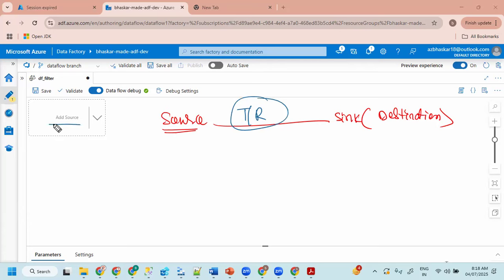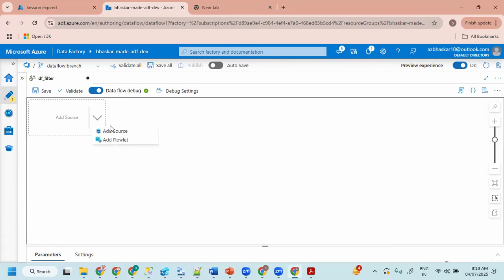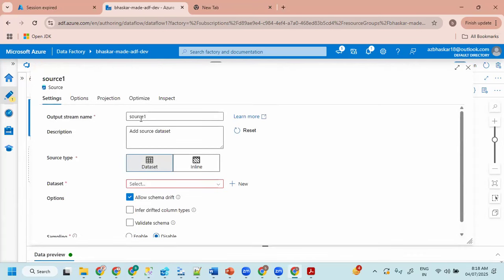Now let me add the source. Add a source. I'm just going to name this source SRC employee. You can take whatever source you want.